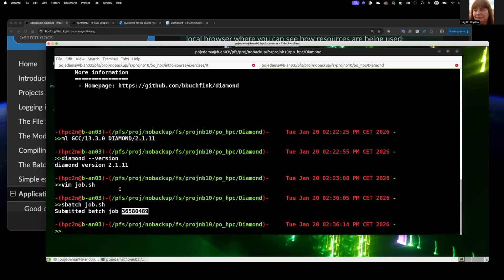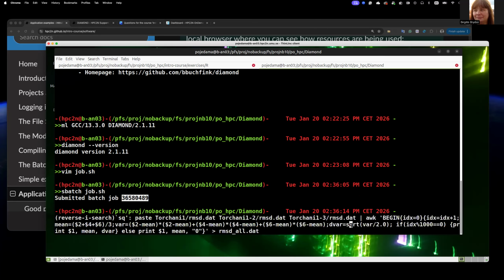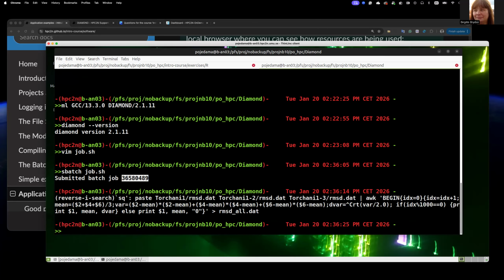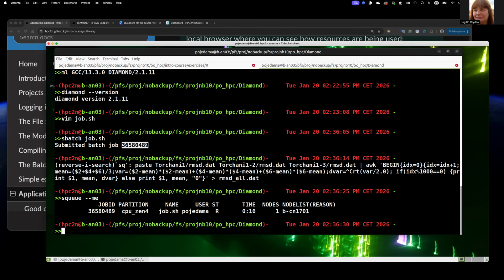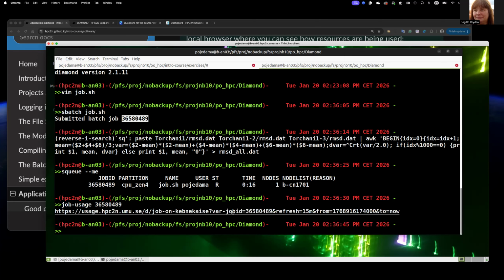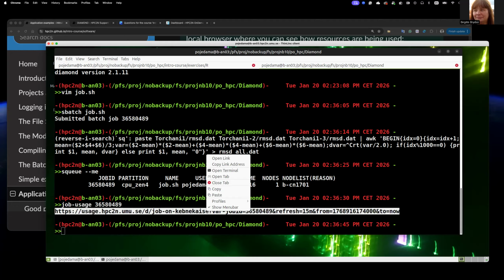After some minutes that the job is running, I can take the URL with the job usage and the job ID, and then I can paste this URL in my local browser. And there I can see the statistics.